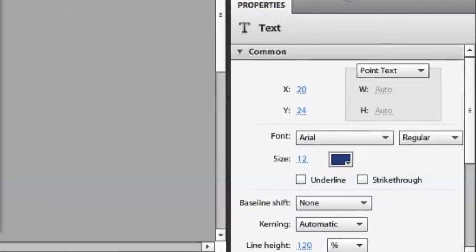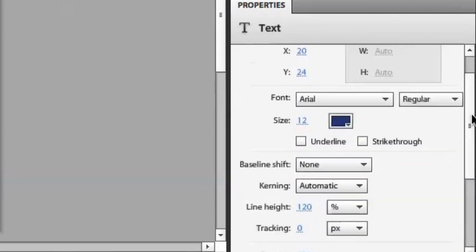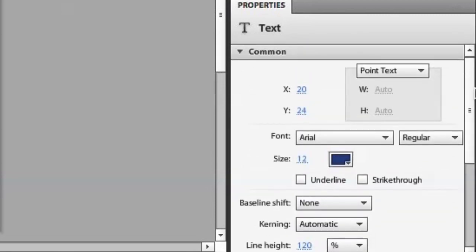So let's actually take a look at the Properties panel for the text tool. You notice that there are quite a few options here. So I just want to walk through what a couple of these things are. The first are the different types of text that you can actually work with inside of Flash Catalyst. The first is called point text. That means that your text is going to have an X and Y origin, but it's not going to have any width, or it's not going to have really any text area.